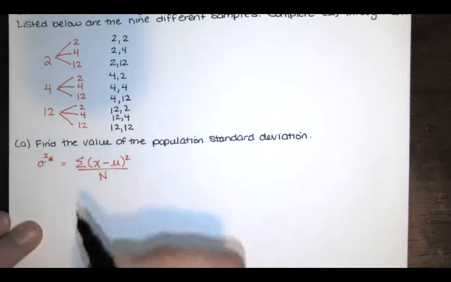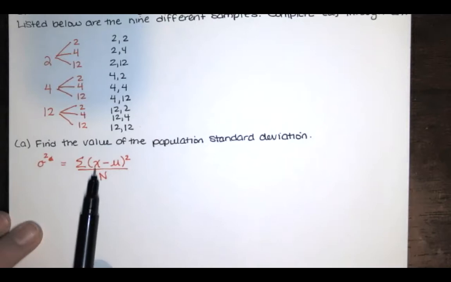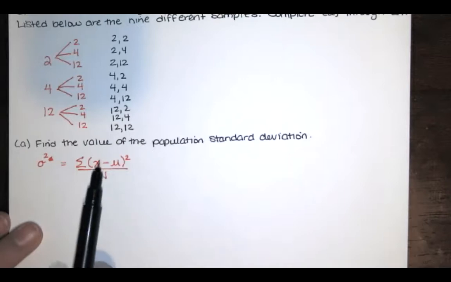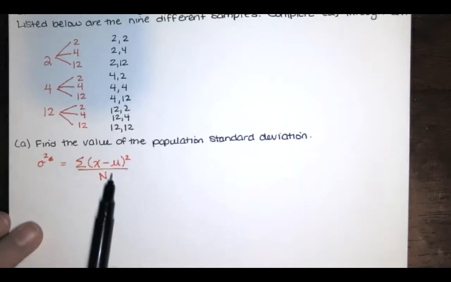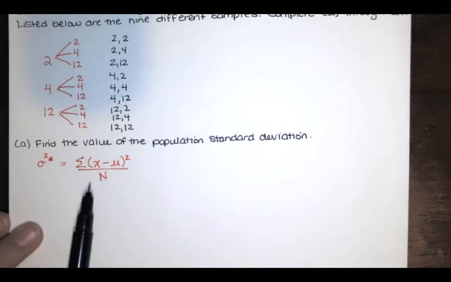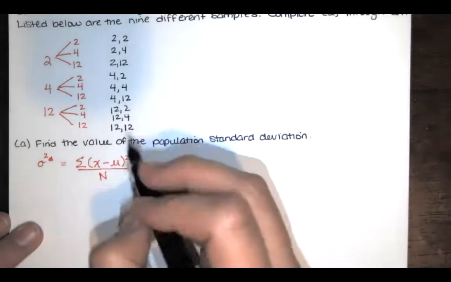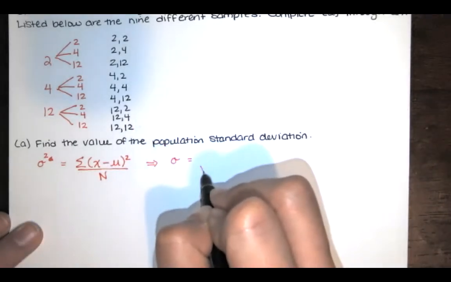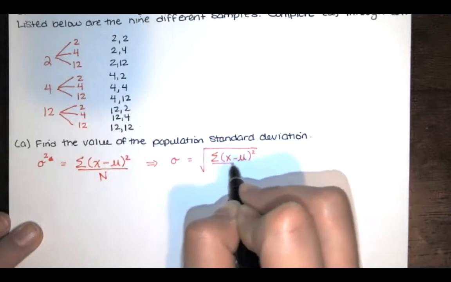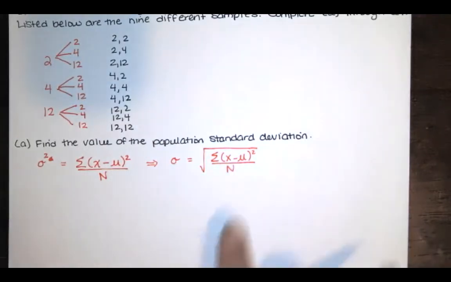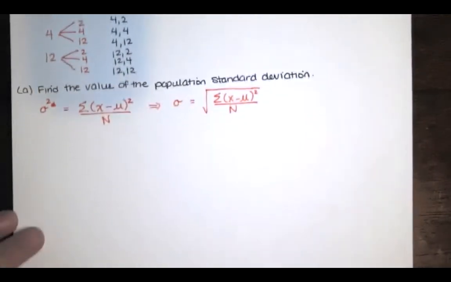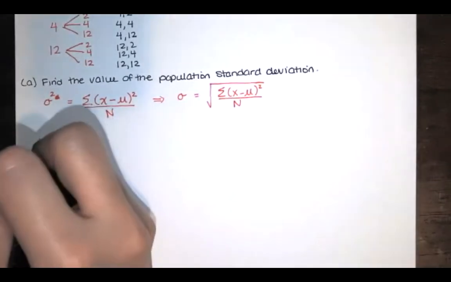So the population variance is given by this formula. You take the x values and you subtract the mean of the x values. That's giving you deviation, and then you square them. And then you don't divide by the sample size, you divide by the population size. Sorry, I misspoke. That's population size, not sample size. And then if you want the population standard deviation from that, you take the square root of that result. Now, there is another formula that you can use that's a little bit easier to use, but since n is equal to 3, I think this is pretty easy to use. So let's use this formula this time to calculate that population standard deviation.